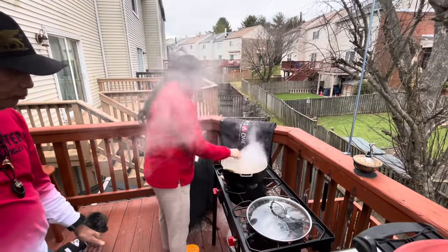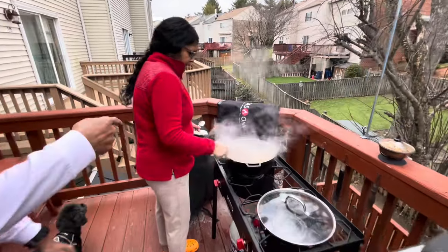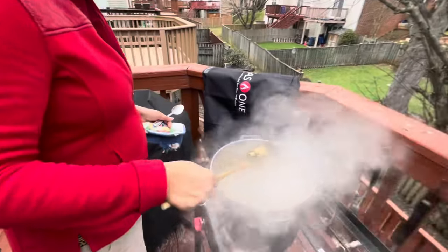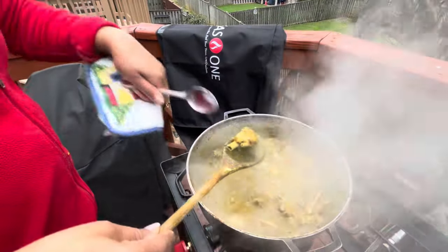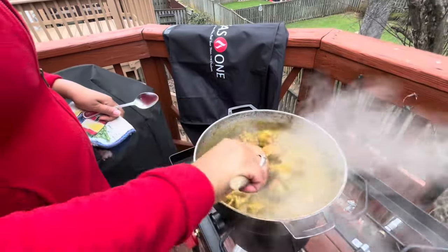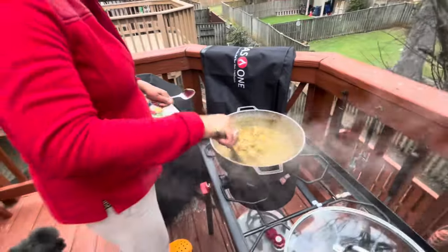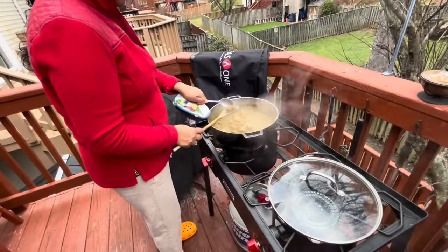How you just tell when it's done cook? You see how it look? The bone showing right there? Once it white, yeah, see, the bone right there. So when the bone's showing, you know it's soft? Yeah. So you don't press it to make sure? Yeah, it's soft. It is, yeah.